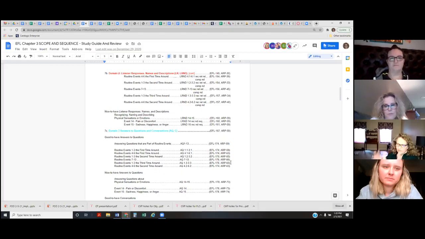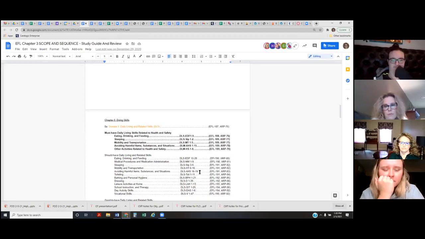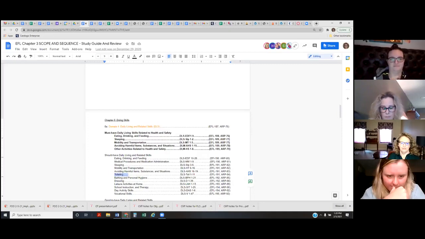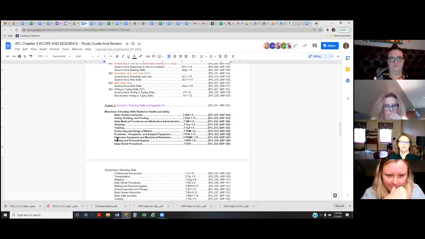That's good to have. If they flush, that's good, and we can always teach that. But following the direction of let's go to the bathroom is the thing that needs to happen. We need to teach that before we teach them about flushing. Here's toileting. So should have daily living and related skills, toileting there, and then toileting down there.